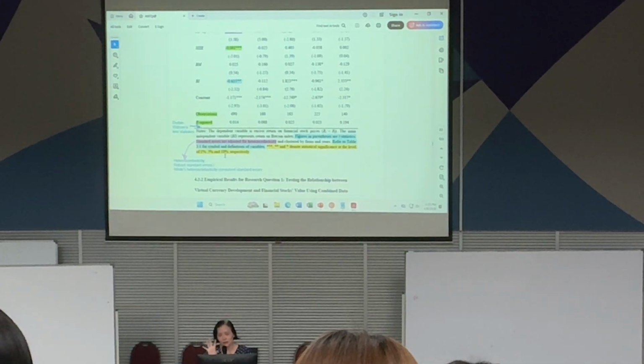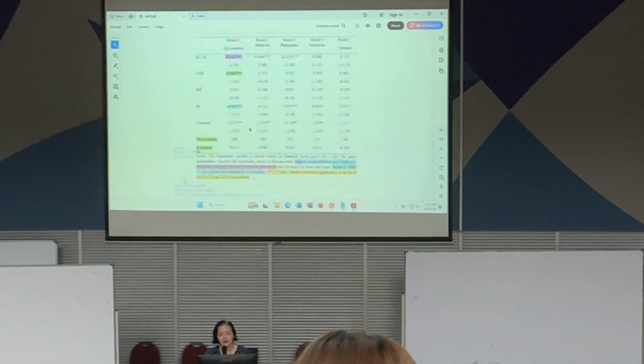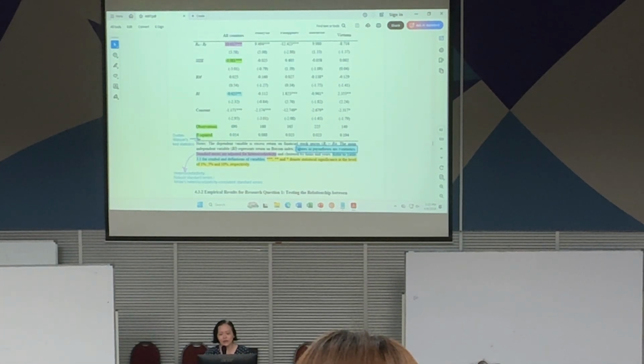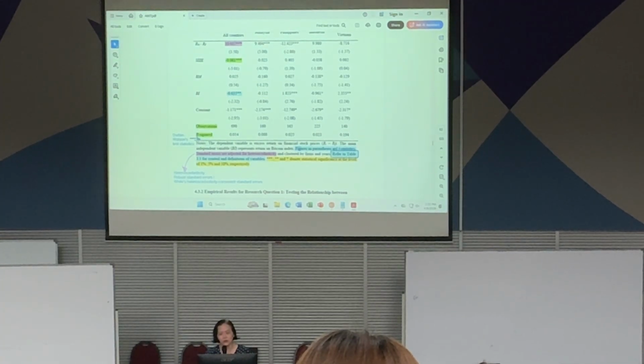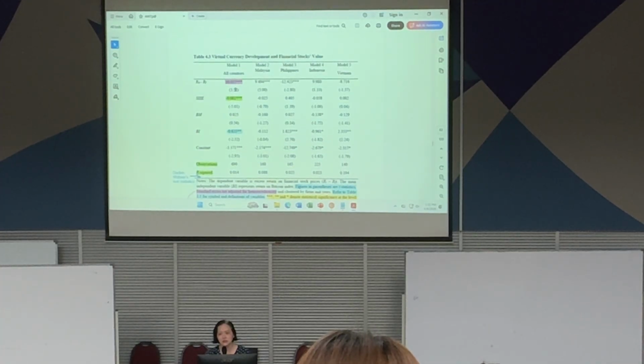But the software will not put the star for you. Some students say, "Miss, where got star?" You must look at the p-value, then you convert it to stars yourself. Understand? Okay? So, what is at the bottom here in brackets? As I mentioned, figures in parentheses. Parentheses means brackets, right? Are the T statistic. You notice there is a T statistic, isn't it? So we report the T statistic.